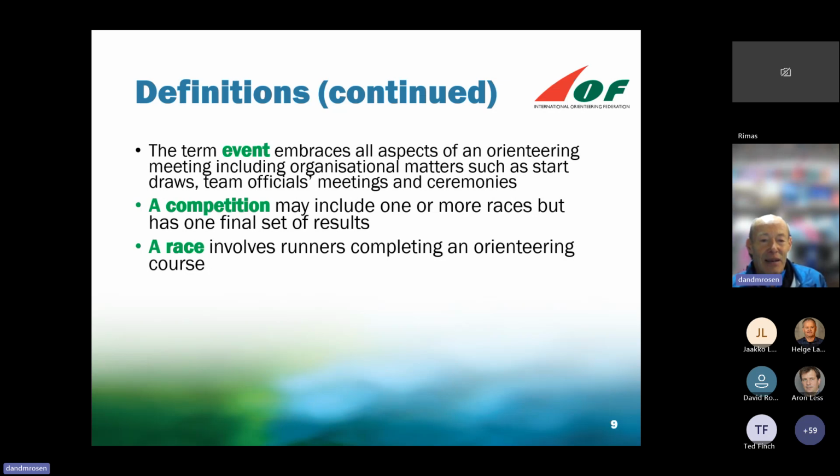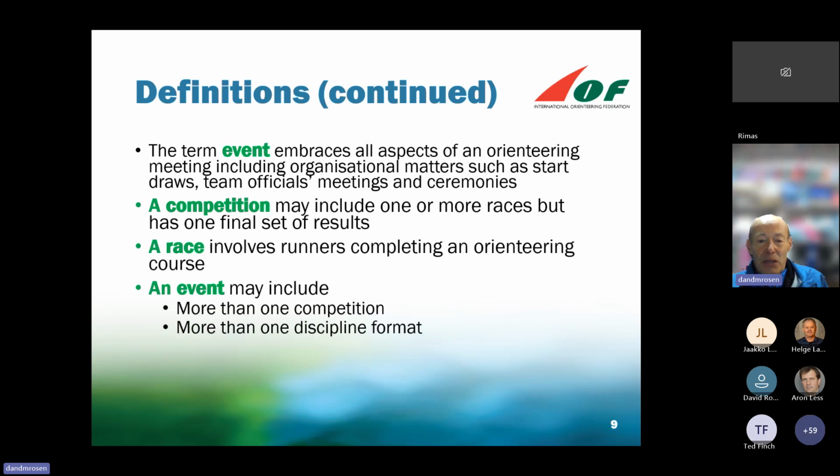The sprint relay involved only one race for each class. The sprint involved 2 races, the qualification race and the final. And the knockout sprint involved a whole load of races because of all the rounds. So an event may include more than one competition, more than one discipline format, qualification races and finals, and different classes.